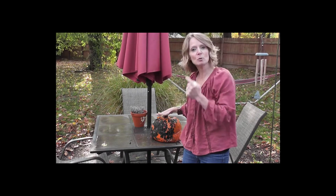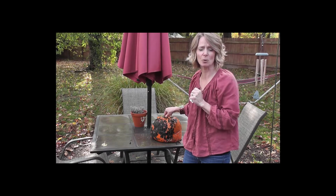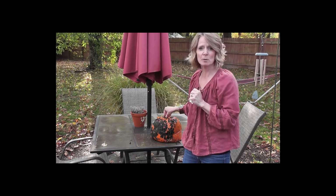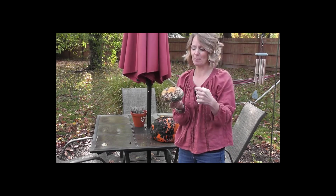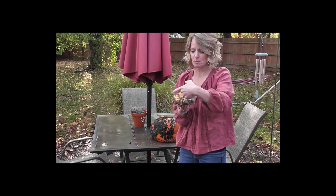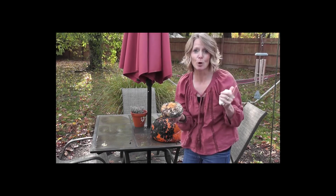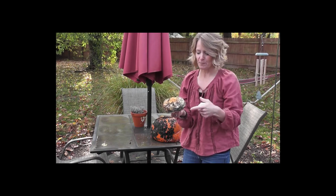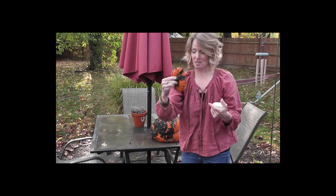So we're back to revisiting our pumpkin decomposition and seeing how that's going. This is week 3, so we're doing a check right now to see what's going on. The lid of my pumpkin is really puckered, really drying out. We've got some new kinds of molds growing here. We've got some fuzzy molds. I don't know the names of all the molds, but you can see definitely that this is decomposing.